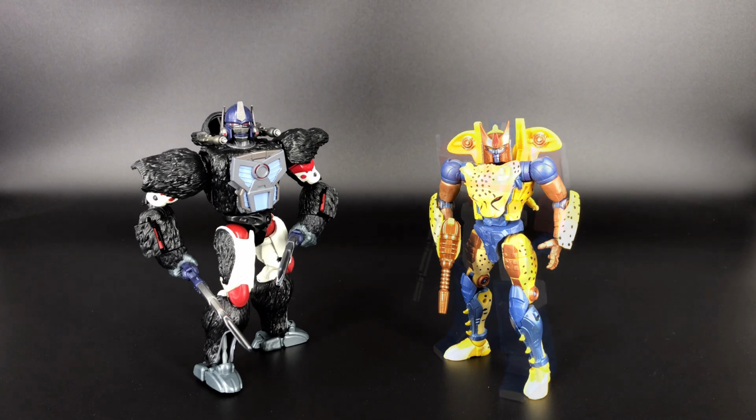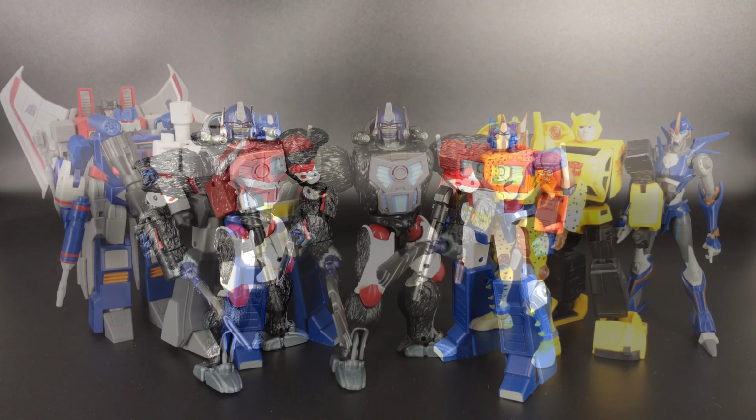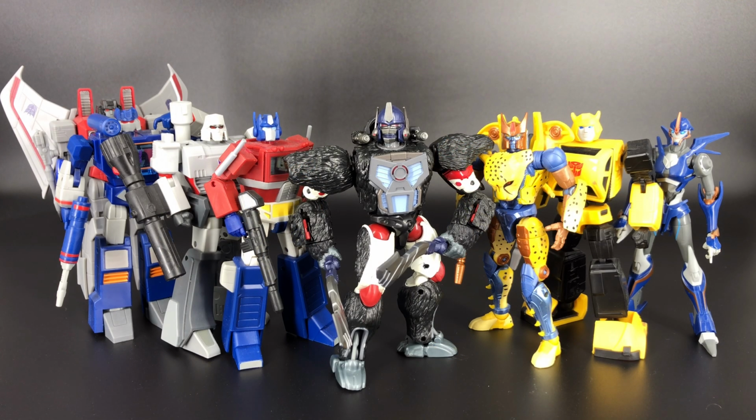So they look great. And our next comparison is, of course, Transformers Red Optimus Primal on the left, next to the Transformers Red Optimus Prime on the right. It's cool to see these two guys together, and these are in the same line. They're both the Red R.E.D line, and you can see just how much bigger Optimus Primal is than Optimus Prime. So you get a lot more plastic there. He just looks huge compared to Optimus Prime. But there you go. And just for fun, here we see a kind of a family photo.